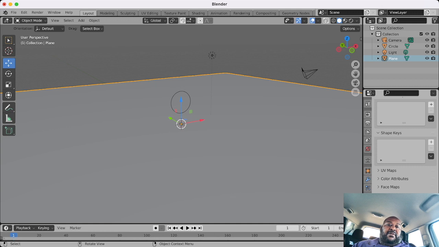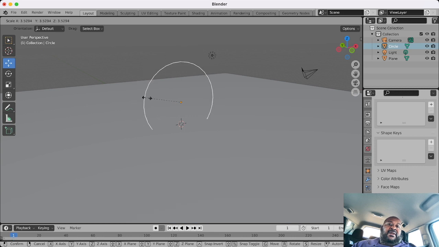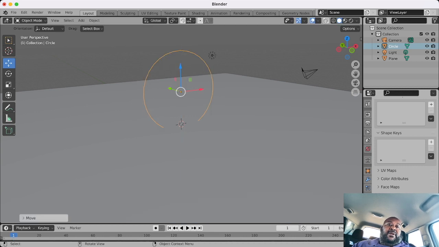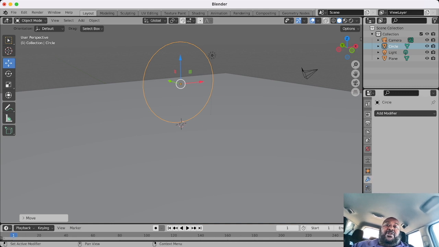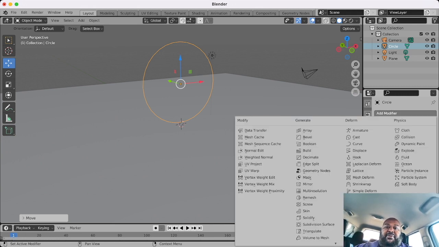Tap the circle. We don't want to. Plane, hit S, make that big. All right. Then we come up into this little blue wrench, and we're going to choose a modifier. Now, this is what modifies all of the shapes. Everything is raw, so there's nothing pre-made. So when you do work for your clients, you don't have to worry about getting templates that they're going to see all over the internet. You ever pick something off one of those template sites, and then you find out somebody else uses it, and somebody else uses it? Well, with this, you could do custom work. It's going to take some time, and it's very intricate, and it goes in depth, and it's kind of daunting sometimes, but you can get it.